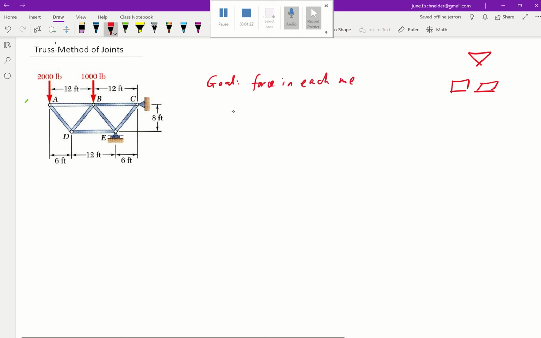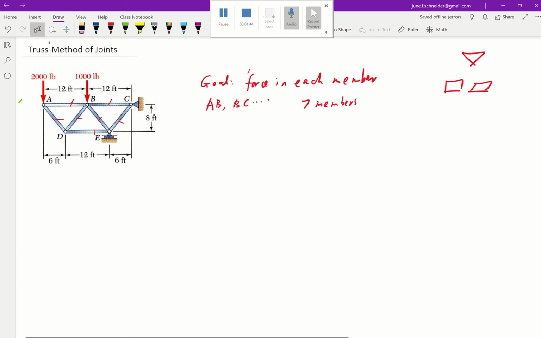For example, this truss you see here, how many members are there? You have 1, 2, 3, 4, 5, 6, 7. So AB is a member, BC is a member, etc. All of them, we said, the 7 members. We need to find the force in each member. What's the magnitude of them? Why is that important? Because you want to design something and choose the geometry or the right material to make sure it's going to hold on to the force experienced by each member.